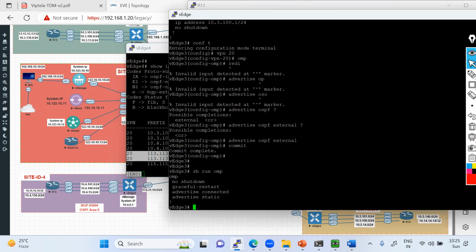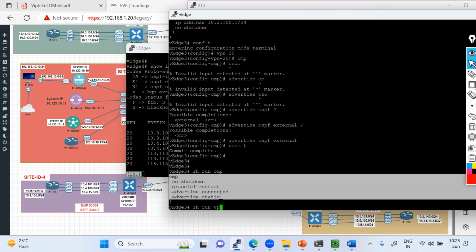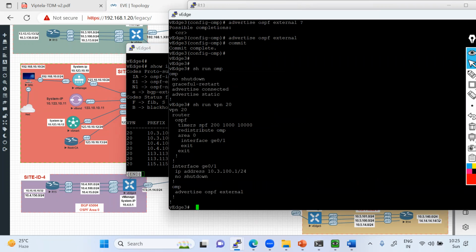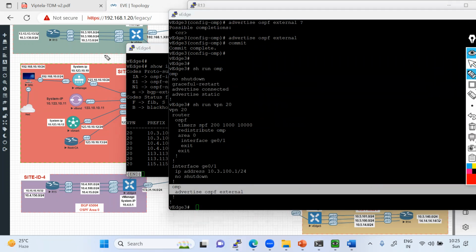So now you have this OMP configuration where there is no OSPF, but if you check the VPN 20 configuration, you just have this additional command. So here you basically do that: OSPF learned as external, you redistribute OSPF into OMP, and OMP will reach here, to vSmart, and it is exchanged here, right? So basically, if there is any neighbor of R13 that is learned as external OSPF, that will not be advertised by default. We have to do it manually. Okay, so the local routes of R13 can be advertised because they are internal, but external ones will not, right? Yeah, this is the concept. Okay, makes sense.